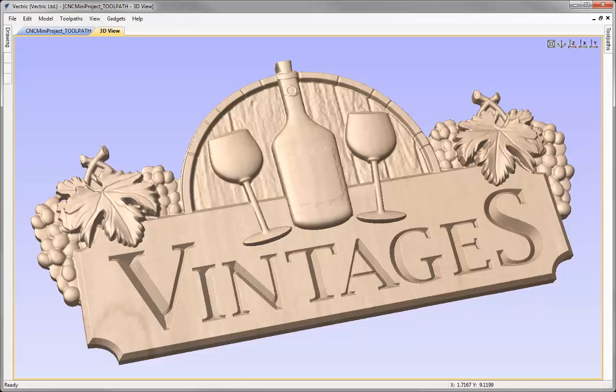In this video, we're going to start by looking at a simple version of the toolpaths that we could create. And then we're going to look at how we can be a little bit more careful about the way that we create our boundaries for the toolpaths so that we can more efficiently machine the 2D and 3D areas separately.